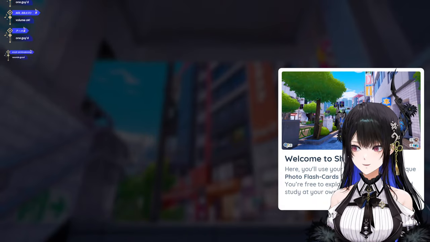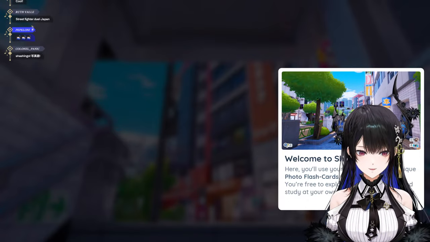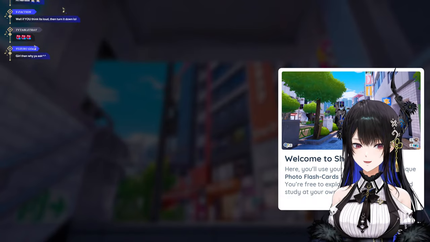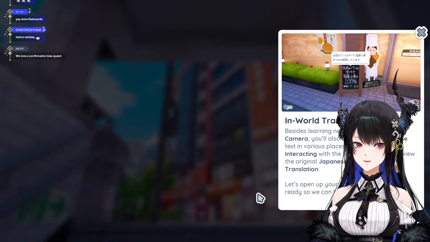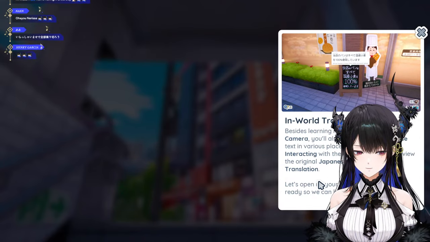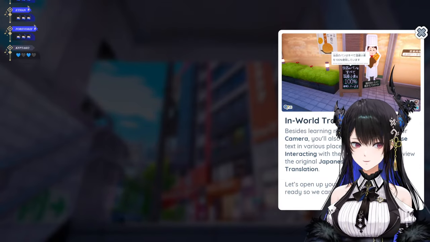I'm going to allow myself to get one guide because it goes with my opinion. Anyway, welcome to Shashingo. Here you'll use your camera to create unique photo flashcards for learning Japanese. You're free to explore your surroundings and study at your own pace without any pressure. In world translations, besides learning new vocabulary with your camera, you'll also come across Japanese text in various places while exploring. Interacting with the text will allow you to view the original Japanese text along with the translation. Let's open up the camera when you're ready so we can learn how to use it.